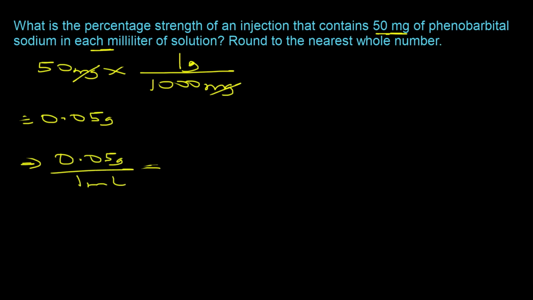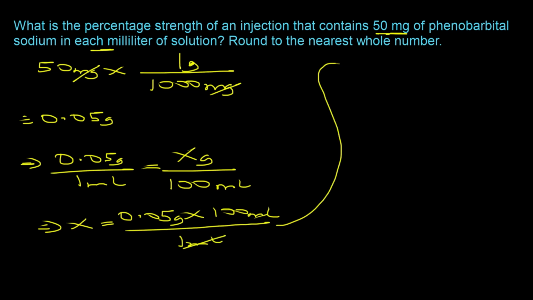And from the definition, percentage strength is the amount of grams of your solute in 100 milliliters of the solution. So we can set up a proportion, which will look like this. Or you can simply multiply the 0.05 grams per milliliter by 100. That's exactly what this will end up looking like when we solve for x, and you end up with 5. So your percentage strength is going to be 5%. Now it says round to the nearest whole number. In this instance, it's already a whole number, so we don't do much there. But that's another area you want to identify. It could be a source of error if you round incorrectly.